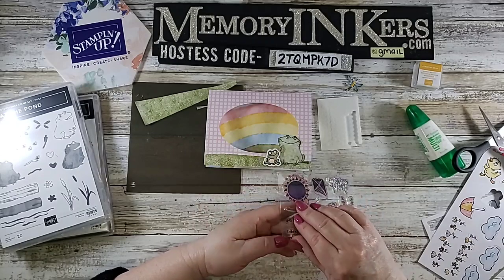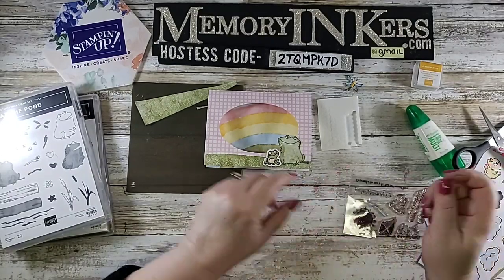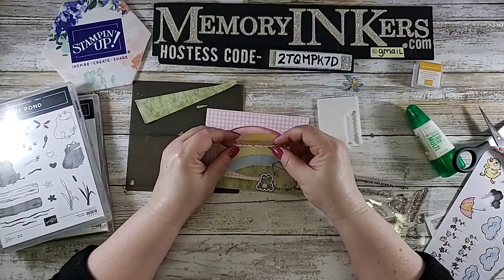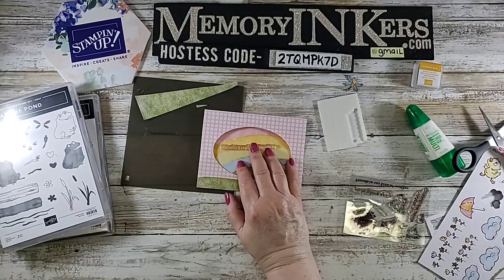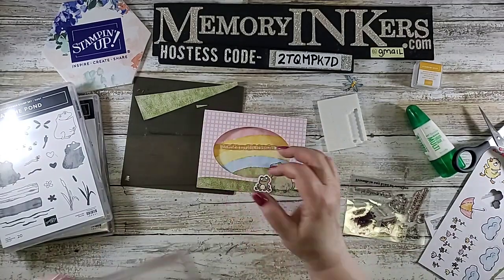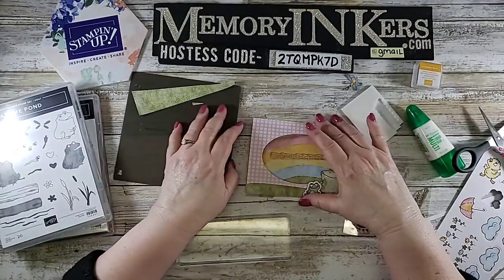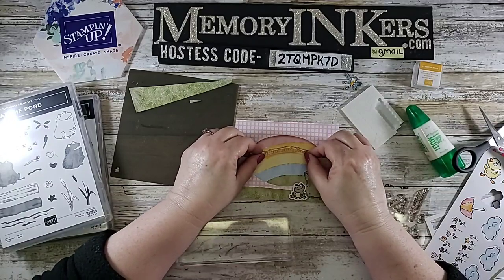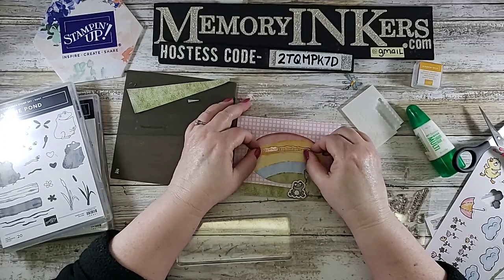Friends in Any Kind of Weather, and I'm going to put it on the rainbow. So I am going to close this just so I can kind of see what I'm doing. And I'm going to grab a block so that I'm ready. So I grabbed my big block. I don't want it to be straight. I want it to be curved. So I am going to curve it to kind of match that piece.